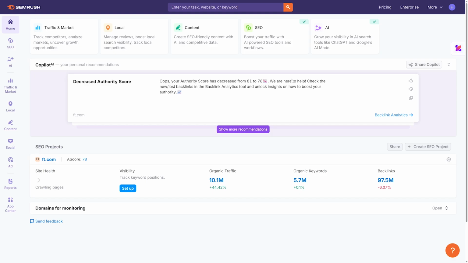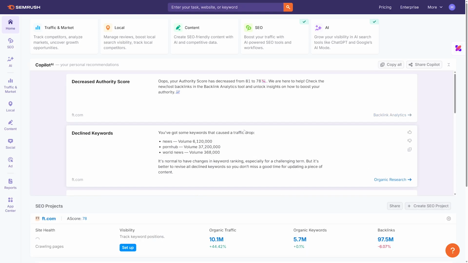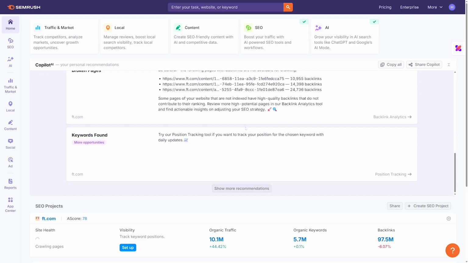Initially, the project overview will be mostly empty because no tools have been set up or integrated with your website. While you'll be able to see basic statistics like organic traffic, organic keywords, and backlinks by default, the dashboard is going to fill up as we set up site health monitoring, visibility tracking, the on-page SEO checker, and more. In other words, the project dashboard becomes a quick overview of your site's key SEO metrics.